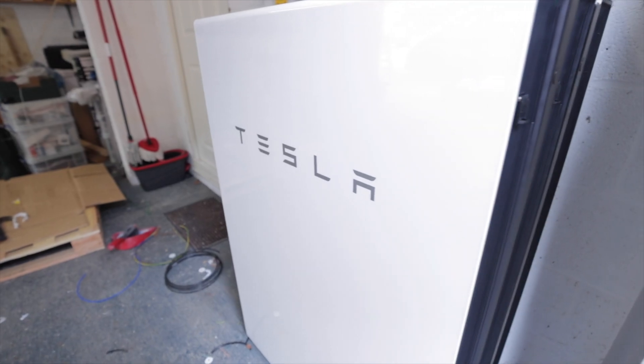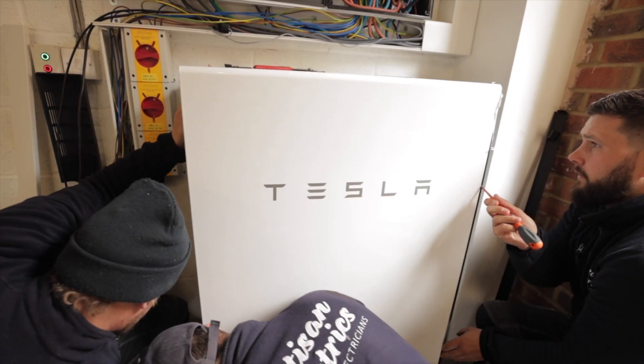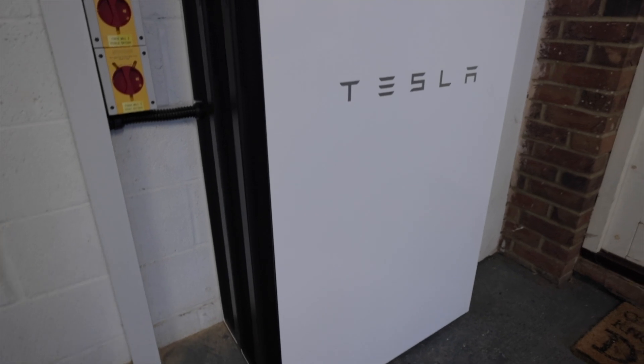So you've got a Tesla Powerwall 2 already and you're in a bit of a conundrum. Powerwall 3 is just about to reach the UK but you don't know whether you'll be able to get another Powerwall 2 later if you need one. Should you buy another Powerwall 2 now to make sure you get one before they stop manufacturing them, or do you wait and hope that Tesla will eventually integrate the Powerwall 2 and Powerwall 3 together? In this video I'm going to talk through all of my thoughts to help you make a better buying decision.